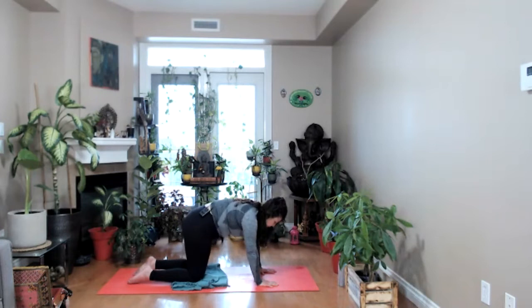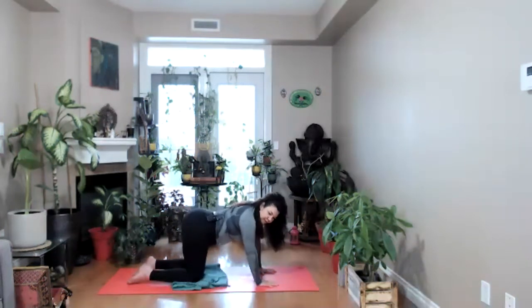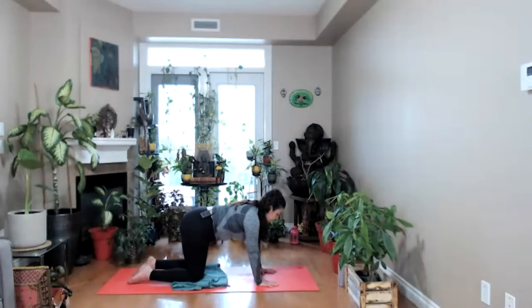Those of you who feel comfortable to speed up, you may go a little bit faster. You're gonna start building up that heat. Think about the navel moving in like we did at the beginning of the practice on the exhalation. Three more. And come back to center.